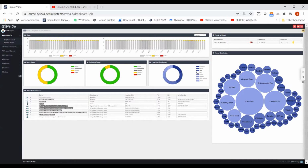Peripheral distribution contains basic statistics with regards to the distribution of the device within your organization. Here you can see vendor distribution, which provides additional information about the vendor. Each vendor is represented on each bubble.